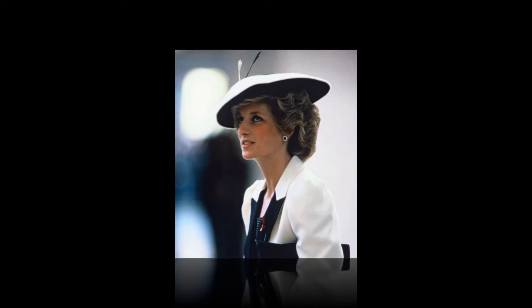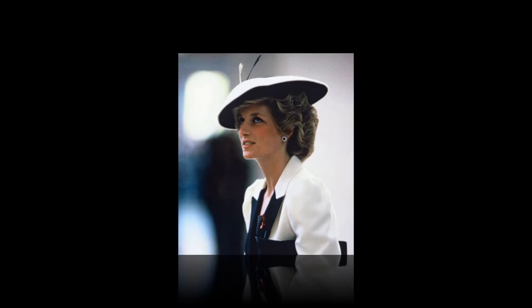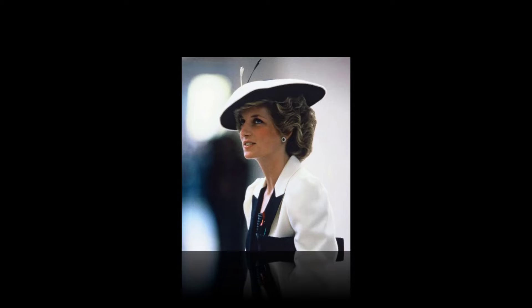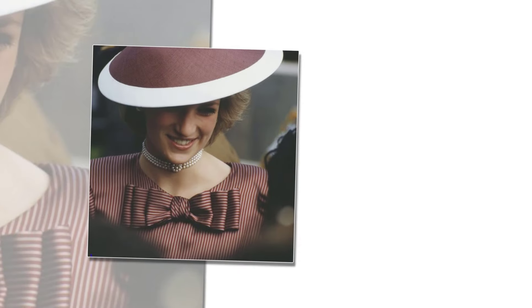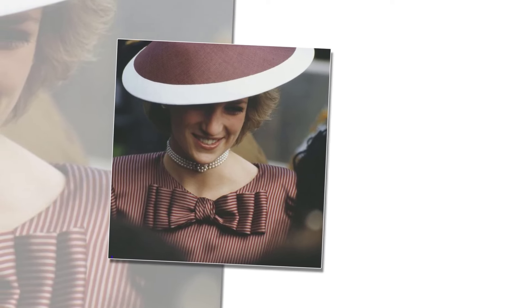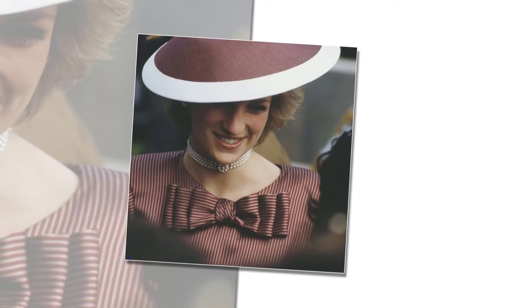But it is perhaps the second comparison that is even more touching, with many royal watchers noting Catherine's look resembled an outfit once worn by another Princess of Wales — her mother-in-law Diana. Diana donned a mid-length black skirt and white fitted jacket featuring black lapels, cuffs and buttons for a November 1985 visit to the National Gallery of Art in Washington D.C. Her hat is also being compared to the one worn by her daughter-in-law almost 40 years later — the black and white hat, like Catherine's, was worn on an angle and featured feathers on top.